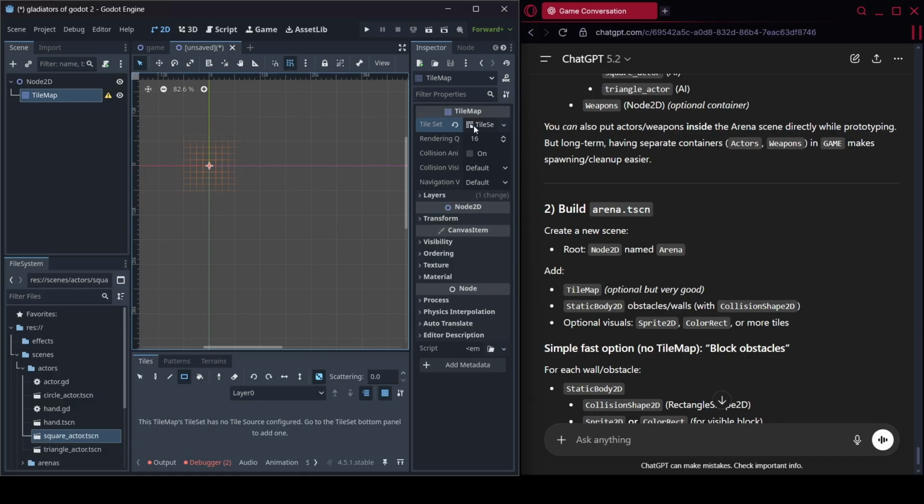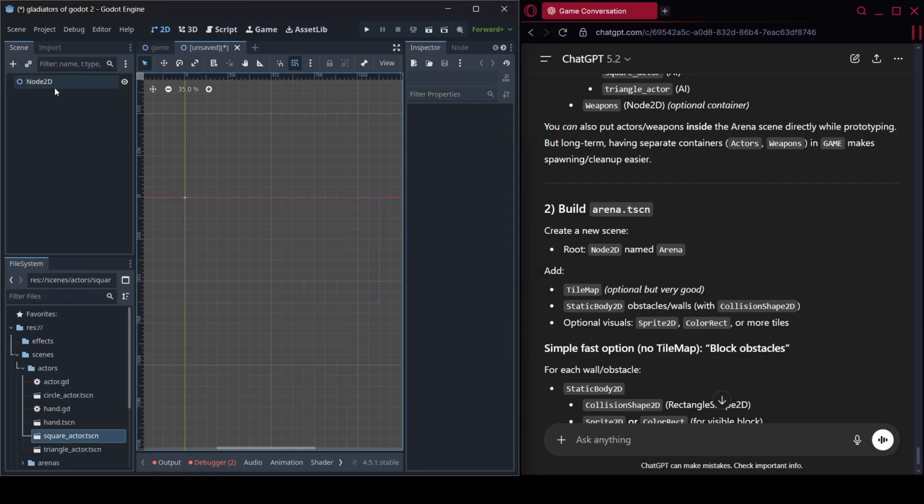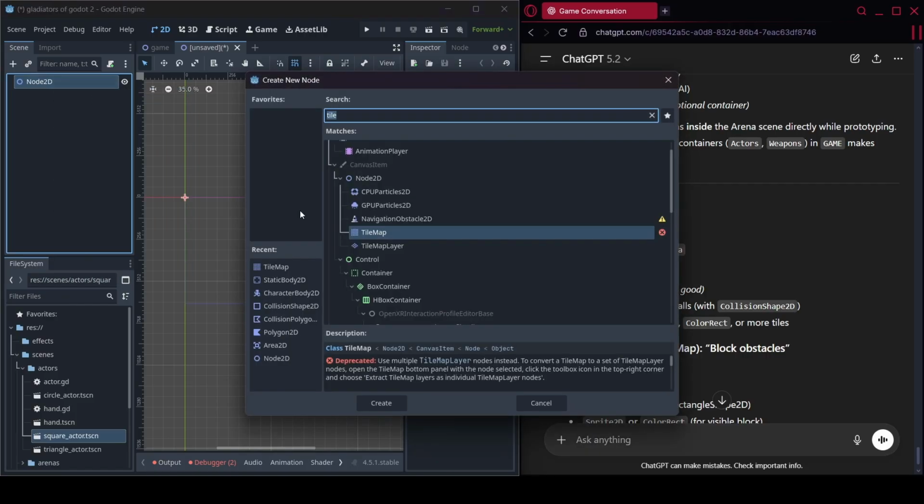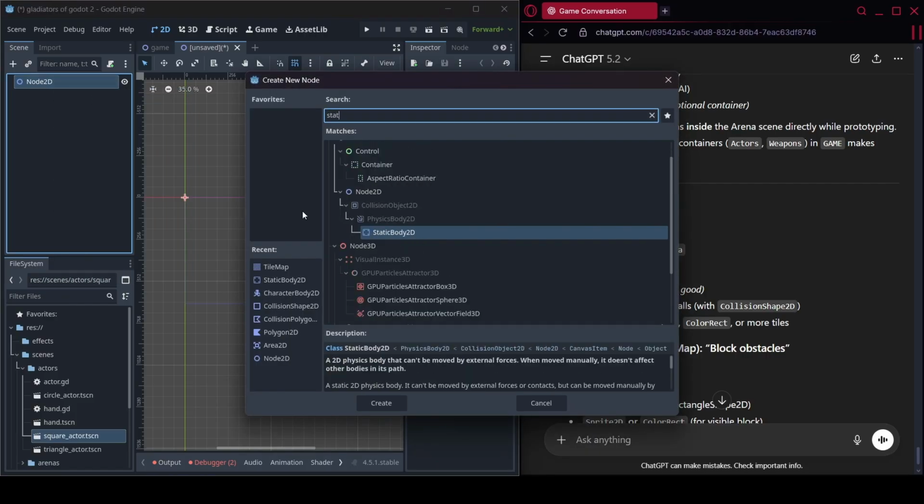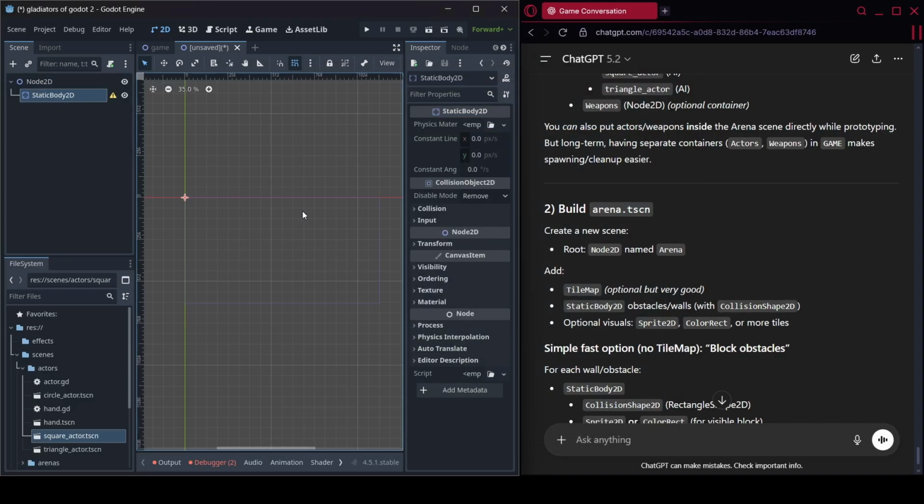I'm guessing this is for piling floor into the visuals. I don't want this one right now, and I'm going to have to explore that a little bit more off camera. Right now, what I need is static bodies. Okay, and sorry about that.